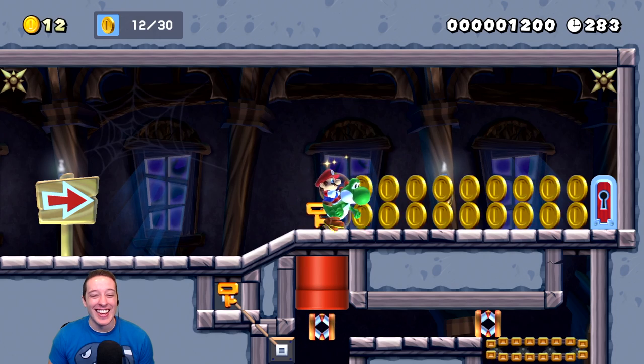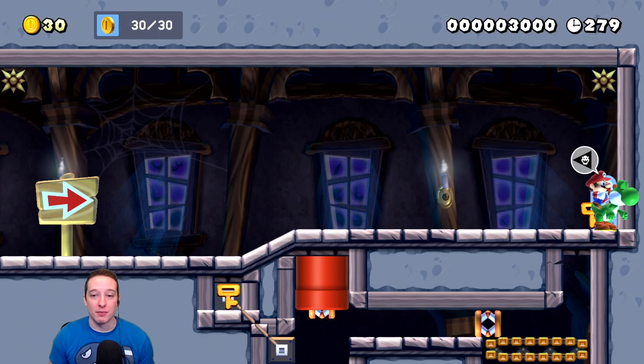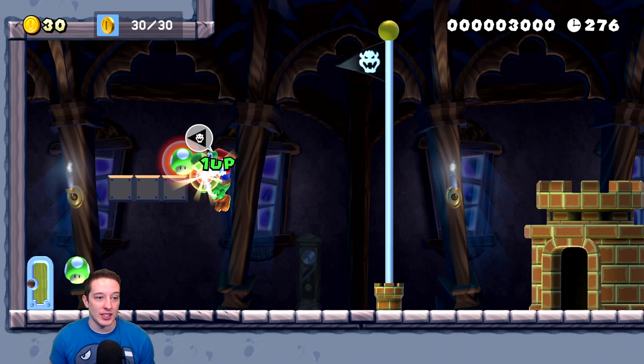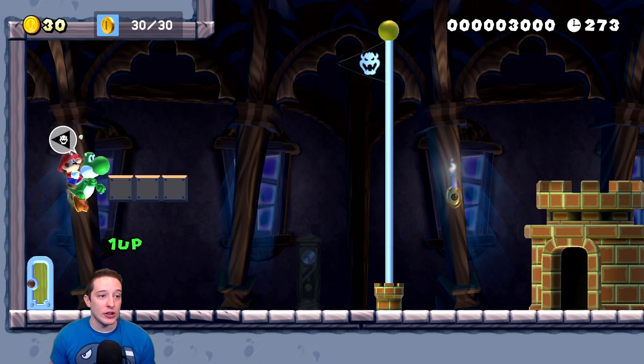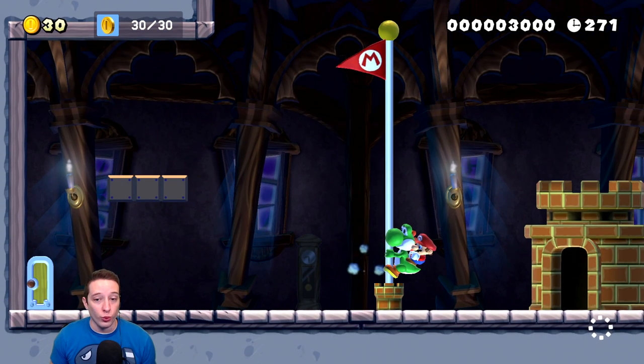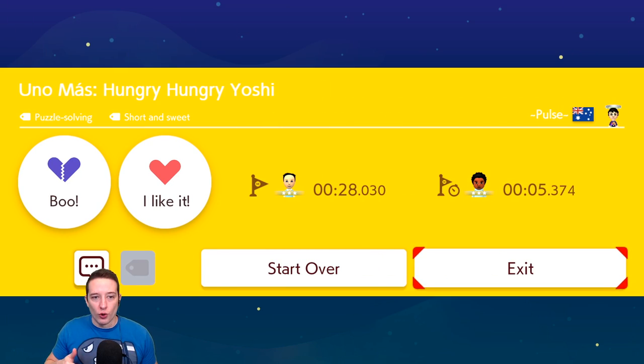So like I said, if you're new to Uno Moss levels, be prepared to see some janky, weird physics and anomalies within Mario Maker, because that's what Uno Moss levels are. They're very short, usually under 10 second levels that showcase really, really weird things. They normally don't get a lot of spotlight because they're so short, but they show off some crazy, crazy things.